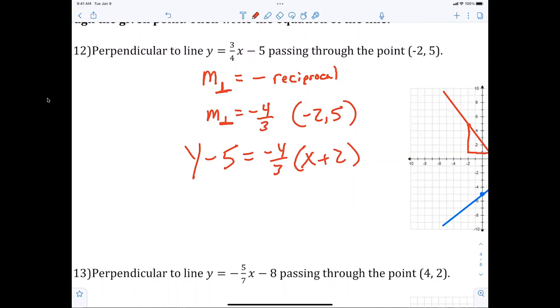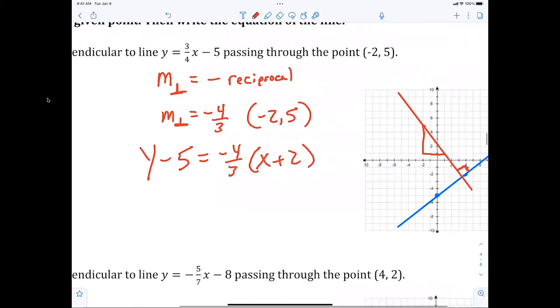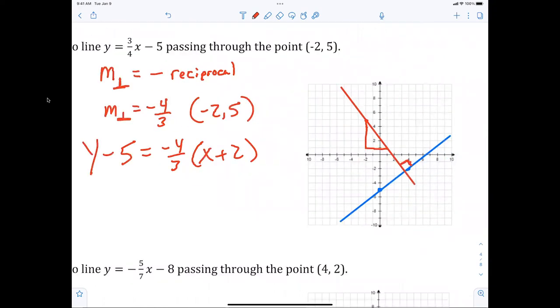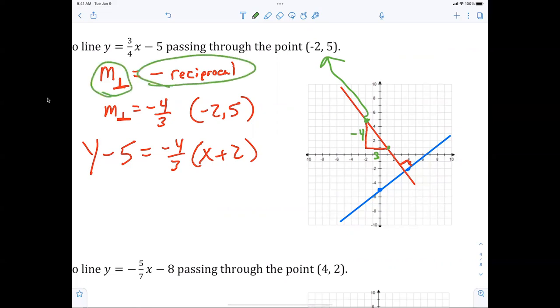Yes, ma'am. So on the graph, for the red line, I know that when you got the first point that's above it, I have the second point below it. I went down 4 to the right 3, from this point that is negative 2, 5. But how do you really go down that certain? Because I understood what perpendicular means. Perpendicular is the negative reciprocal. Oh, okay. So they gave me 3/4. I knew it was negative 4/3. That's how easy.